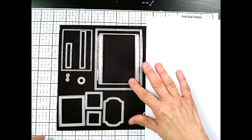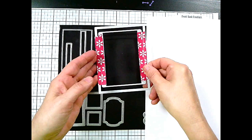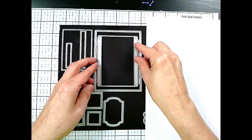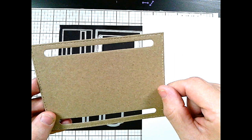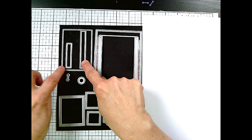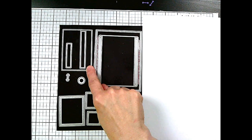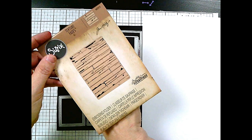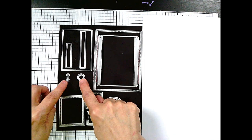You have the large rectangle on the right, and that is the piece that cuts the base. So they're not attached together, but I keep mine taped together with some washi tape, so I can just grab it off the sheet and die cut it. And I just die cut it there on some craft cardstock so you can see what that base looks like. To the left, you have the rectangle pieces, and the large rectangle is the door, and the 2 small long rectangles are the planks on the door, and you'll want to emboss those with the embossing folder.